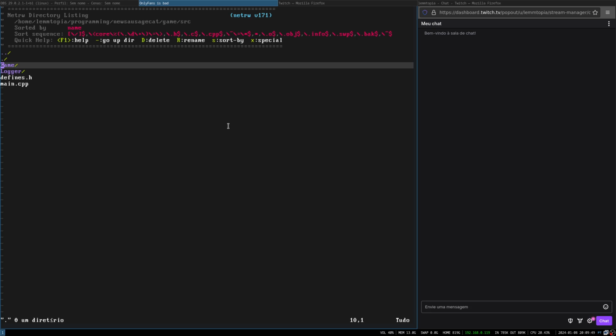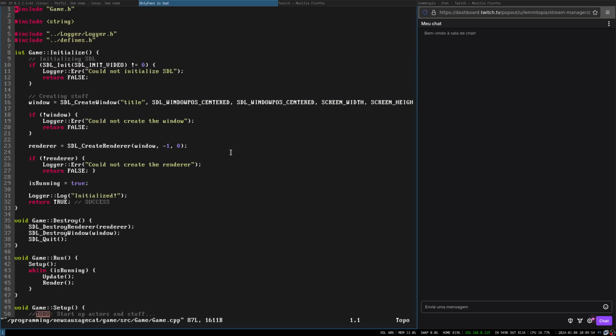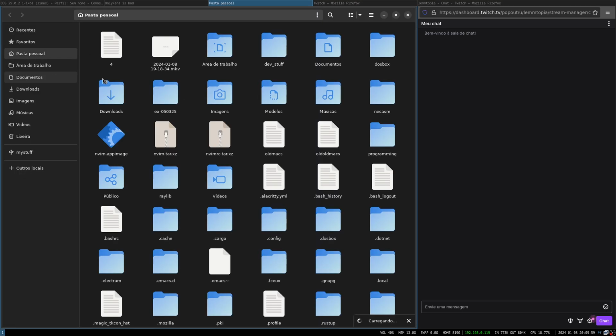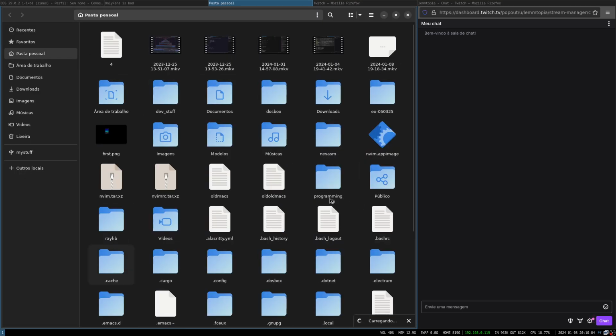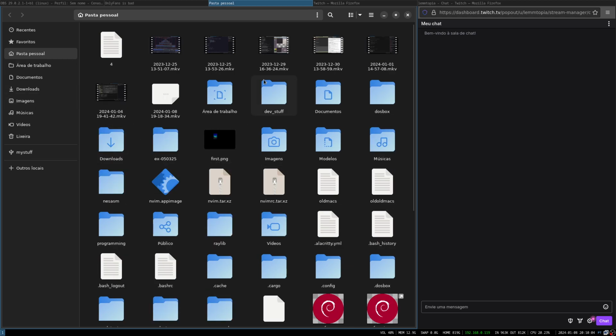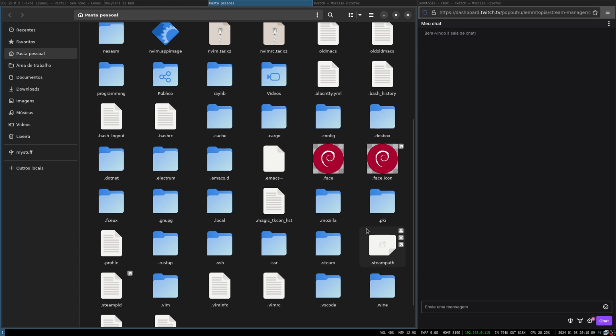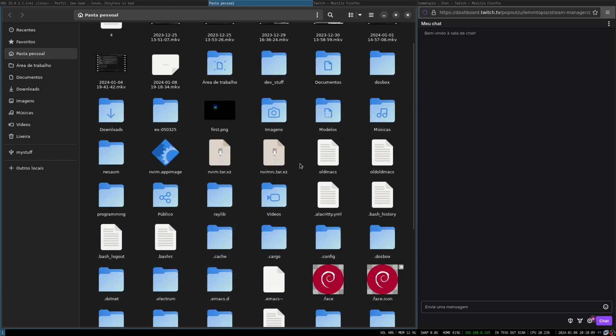Let's make it better. Let's load a texture. So I have here a texture, so Nautilus. Let's use a Nautilus. Oh my god. Programming. Let's see, where's programming?